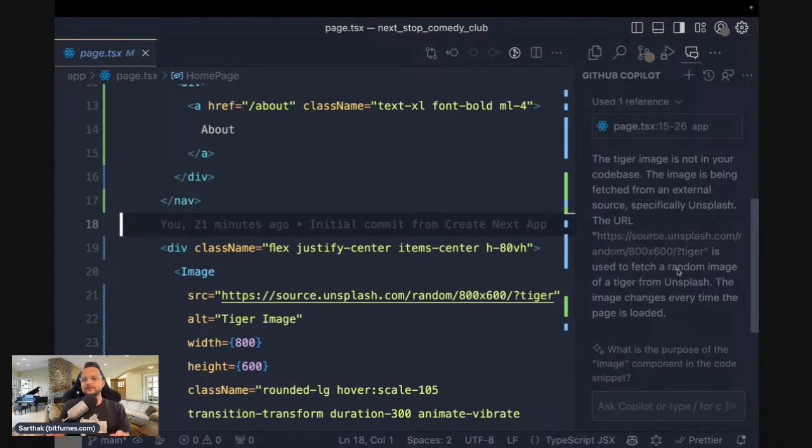Seems good. Now, let's ask GitHub Copilot to generate a new page.